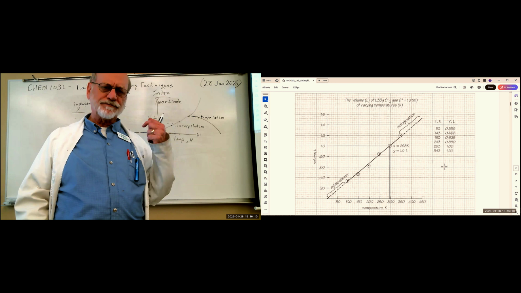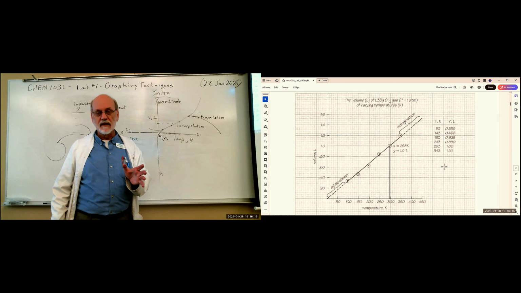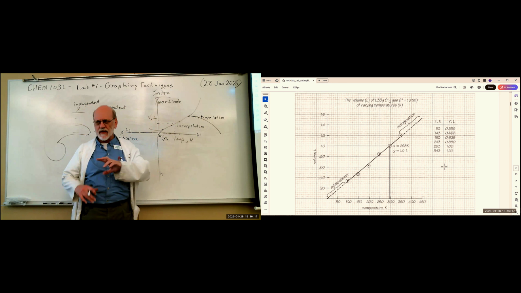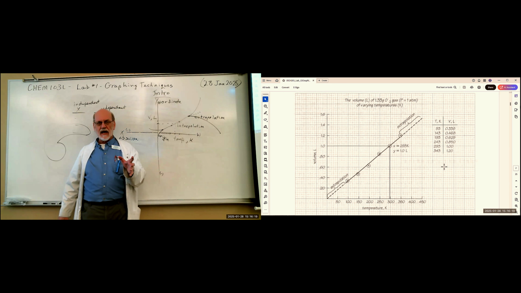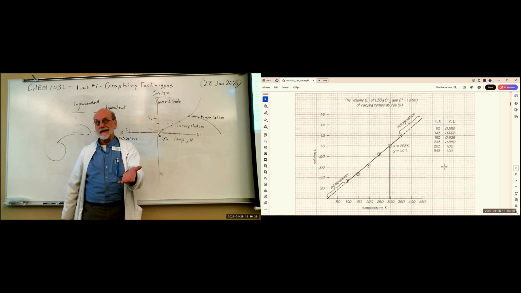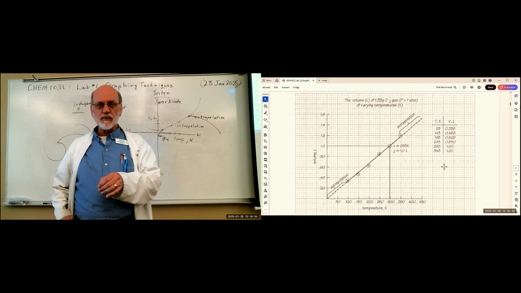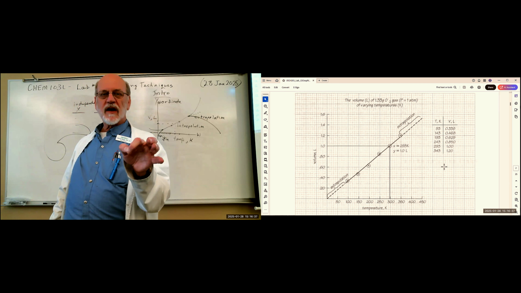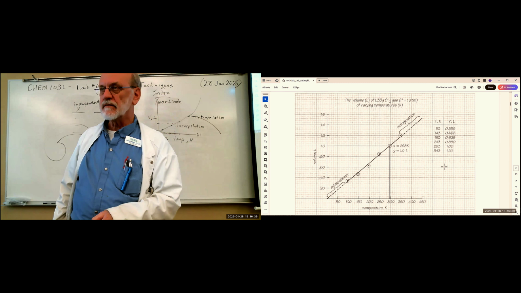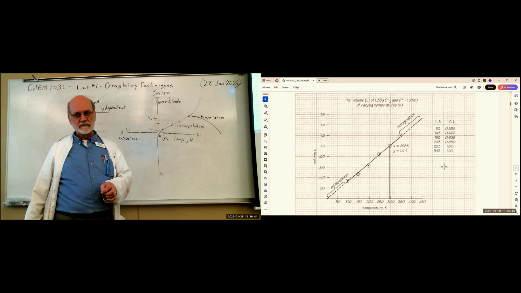Okay, so, oh, and one other thing that you got to have. If you draw a graph like this and have all that information on it, I may not know what it means. Even if you've got the axes properly labeled, I still don't know what it refers to. You need a title. Tell me what this data is supposed to do, what it's supposed to say. It's supposed to say the comparison of a volume of oxygen with variable temperature. That title is absolutely important. It's essential.